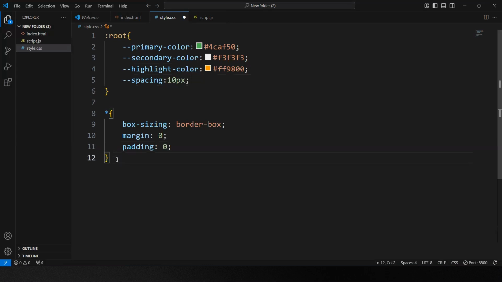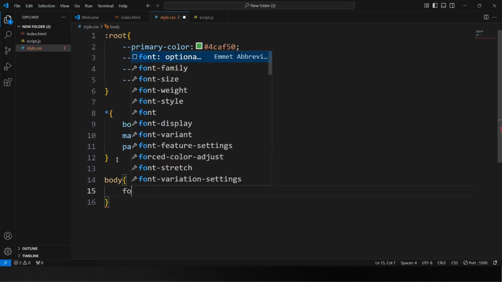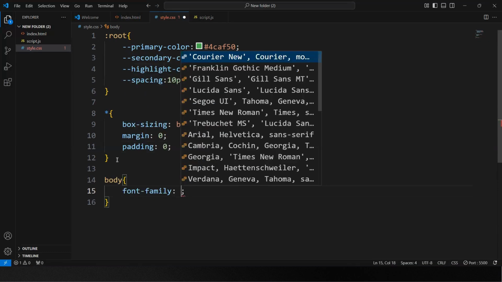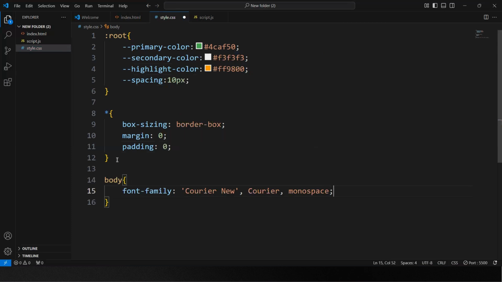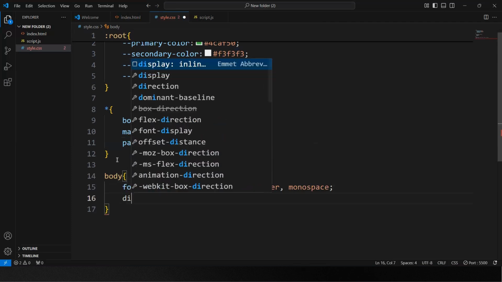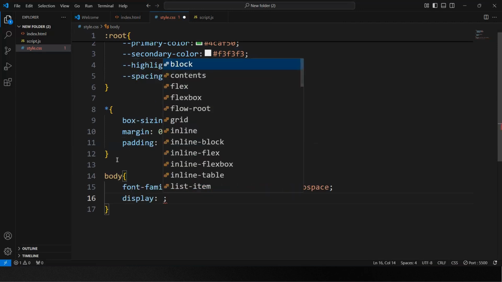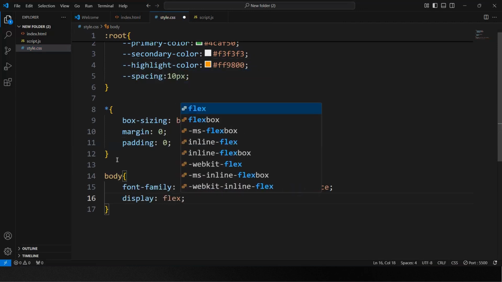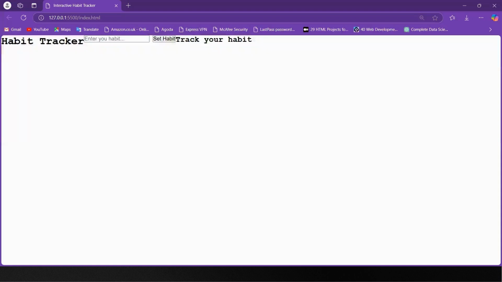Then next, we are going to do CSS on the body. For that, we are selecting the body tag, and we are going to provide a font family to it. After that, I'm going to set display as flex. So when we apply display flex, then our site will become like this.